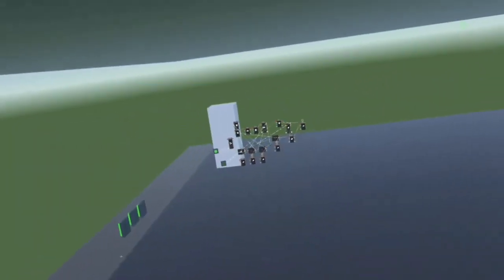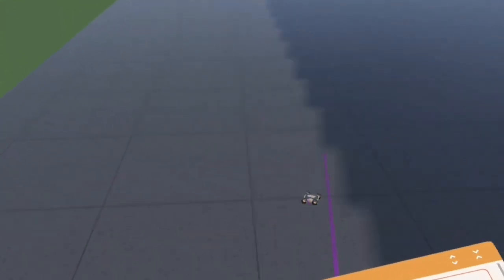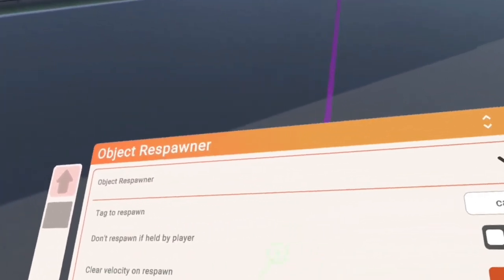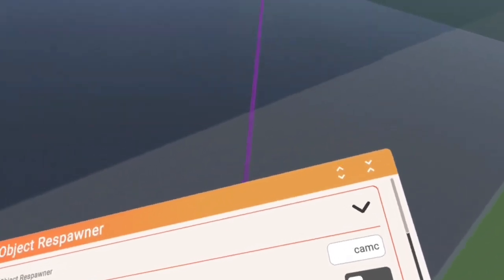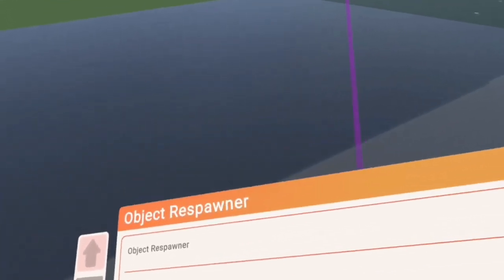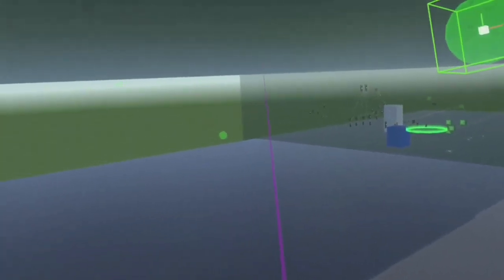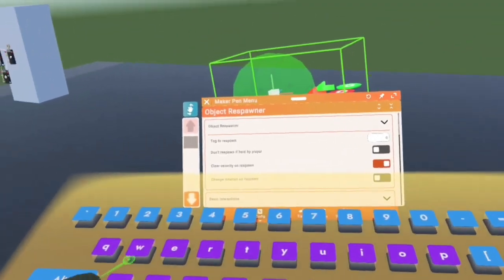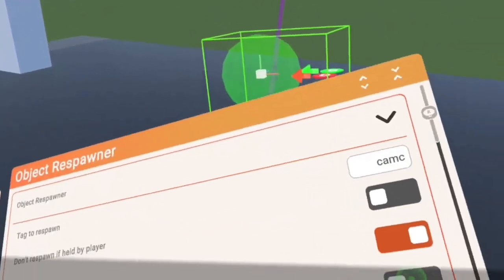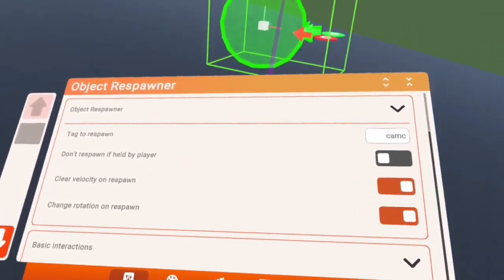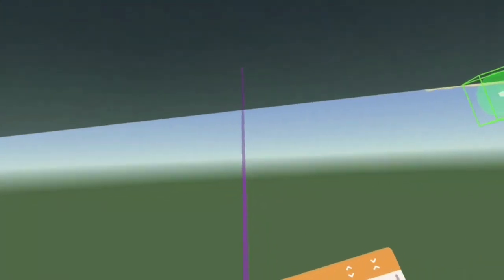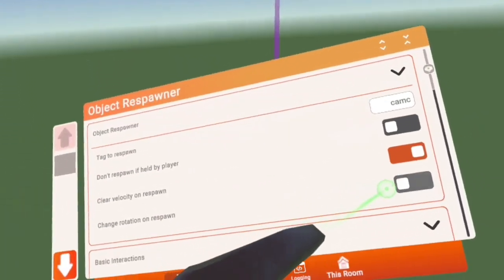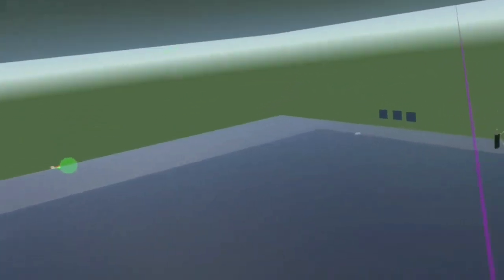It's very specific, so you need to type exactly what you named the tag, or it's not going to work. Then click change rotation on respawn. You're going to check that. Clear velocity on respawn should already be checked. You don't need to change anything else. You're going to do this for all your object respawners. So I'm going to type in cam C, and then check change rotation on respawn.